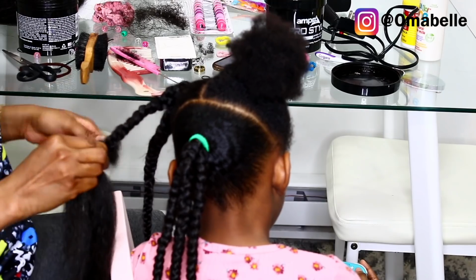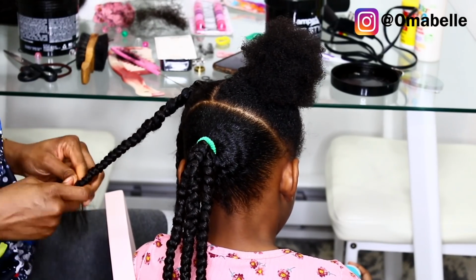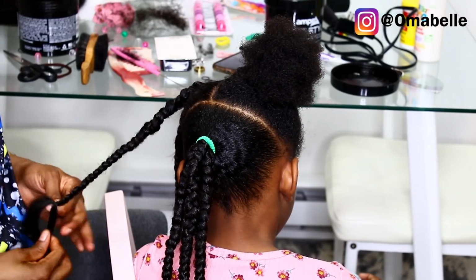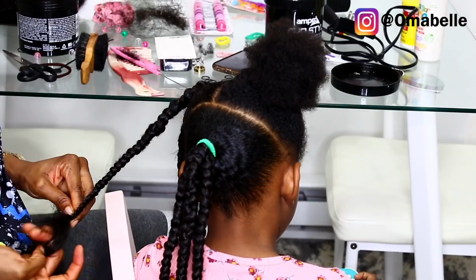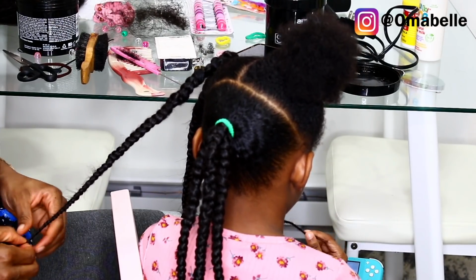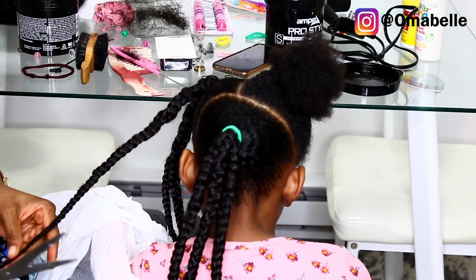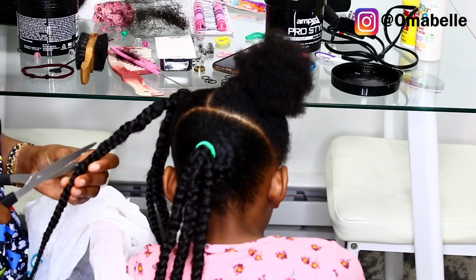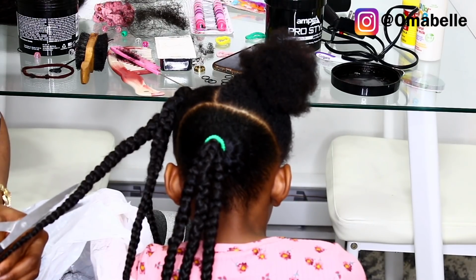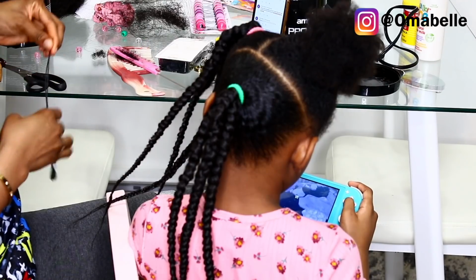And also, when it comes to the braiding hair, guys, I wasn't really much a fan of this particular braiding hair. I think this is actually my first time trying this, because I used to use expression for the girls, or there is this hair I used for them a couple of times, but that hair is actually very scarce, so I always find myself using expression on them. But then I noticed that expression is always too sleek for their type of hair.